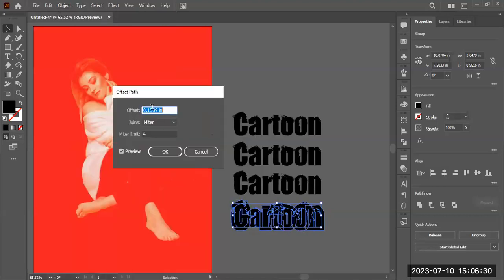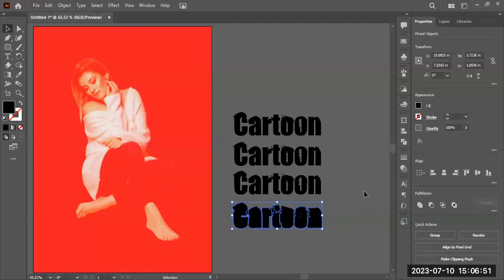This is kind of large, so I'll try 0.03, 0.4. Hit preview again. All right, that's not looking too bad. It's a little wider. That could work for me. Well, let me try 0.5. Yeah, 0.5. Click OK, right?